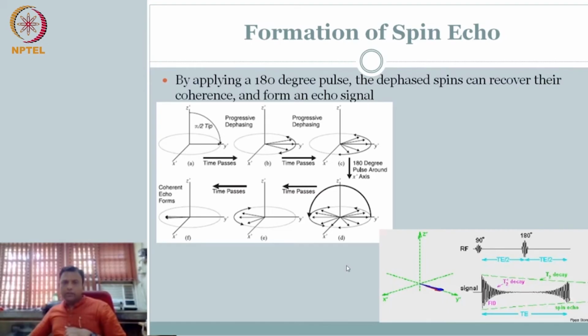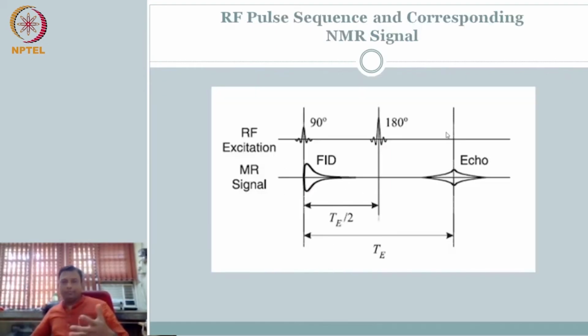So just to complete, we need some way to put all these together, which is called a timing diagram or a pulse sequence diagram. We will expand on this as we build the material. First you have the RF excitation. I have my MR signal. What I am measuring is going to be the echo signal. So I have to design the TE and TE by 2. I need to build this. This is called a timing diagram and a pulse sequence diagram, because I know the sequence here: 90 degree, and then I give 180 degree after TE by 2 to get a signal that is an echo signal.